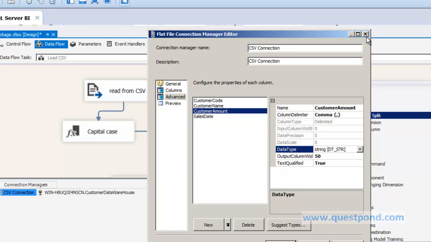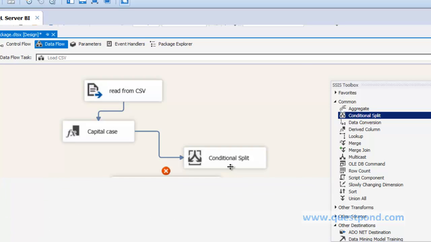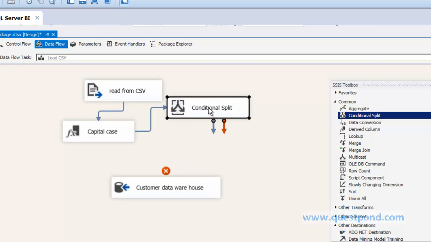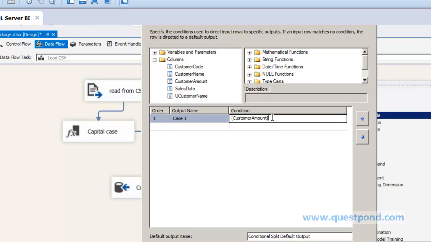So that means when this data is read from here, it is read as string, and because it is read as string, when you go to the conditional split and try to put a numeric comparison, like greater than 0, it is not able to do it. It says not possible, right?